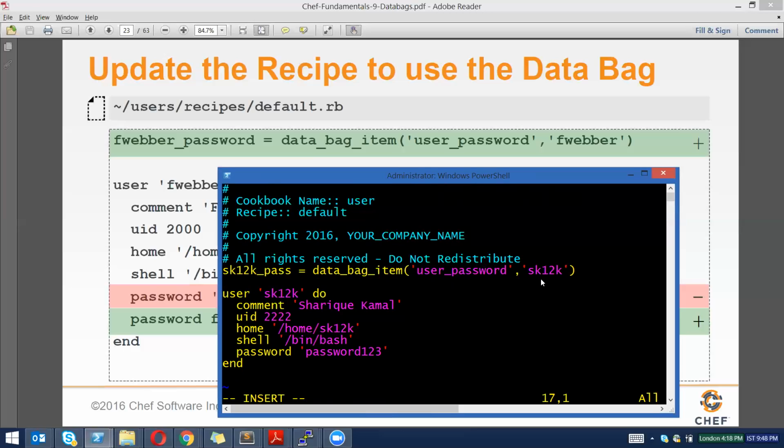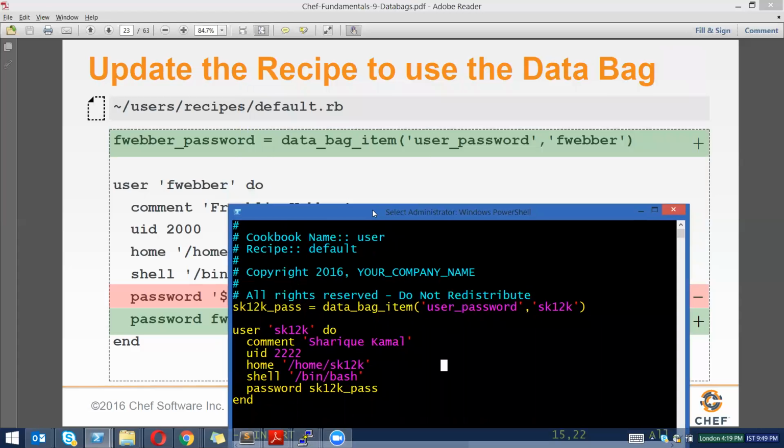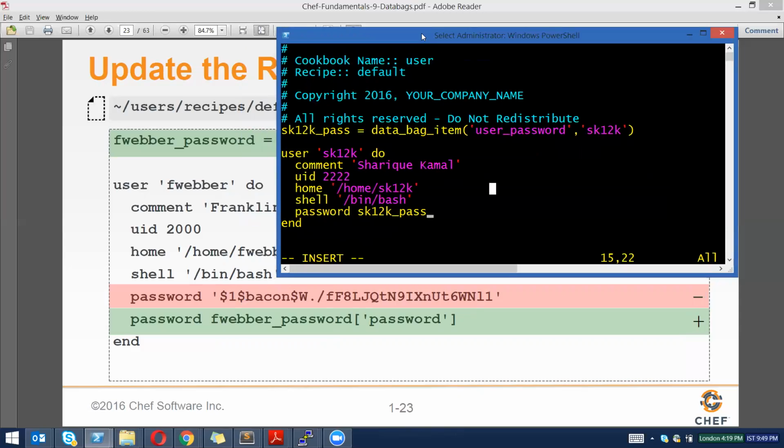Okay, once that is done, what we are going to do, we will remove this line. We will not put the direct password. Instead, what we are doing is we are calling that item. Okay, so first we need to mention, remove this part. So we are mentioning sk12k underscore pass, which is this variable, and within this variable we are calling, we just need the password. So I need to mention just the password.